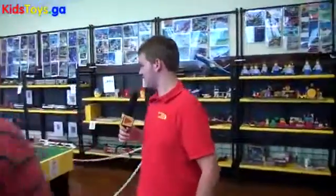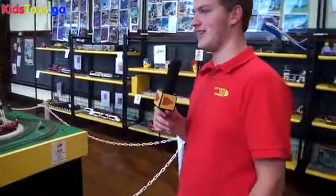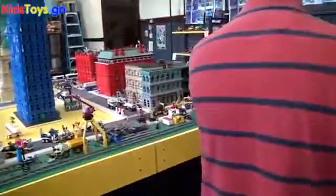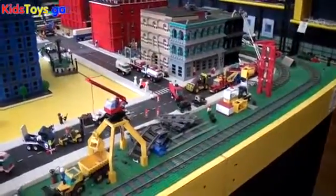Yeah, and it's always cool to see little train layouts. Can you keep the train running on the track if it's set up properly? Yeah, and all these different trains have run. Anything that has an engine on it, we change it every few weeks, and a different train runs.